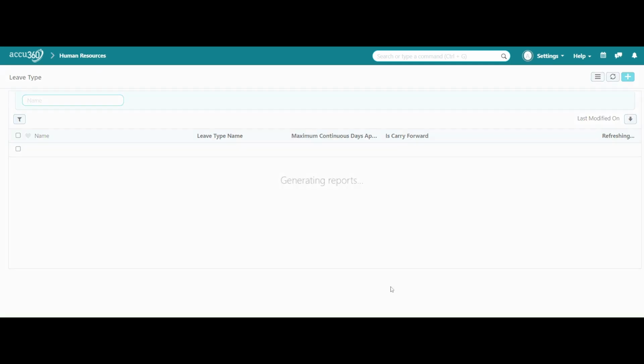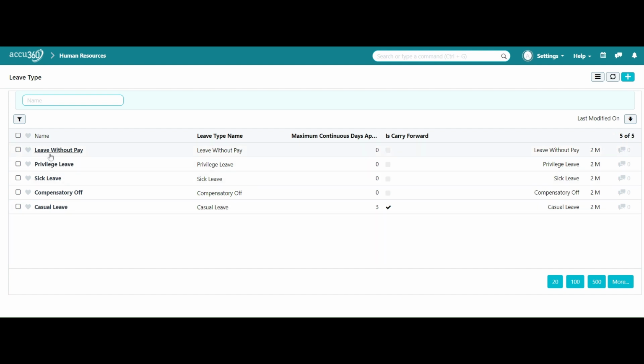In the leave section we have to open the leave type. Okay, so we have default leaves, which are leave without pay, privileged leave, sick leave, compensatory off, and casual leaves. Here we can also set the maximum days of leave which employees can take in continuous days.